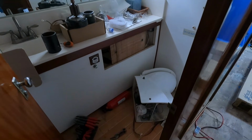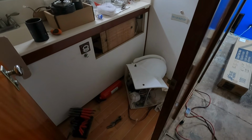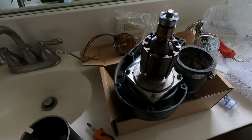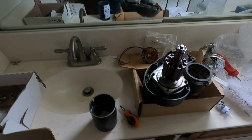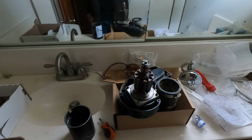So I have this toilet all apart because last night I was trying to get the toilets working and something wasn't working. I found that the discharge motor, which is like a macerator, there's two motors in this toilet. There's an intake and a discharge pump. And this is the motor for the discharge pump. The windings in the coil and the commutator are melted. So that's not good. I'm trying to get a new motor for it.